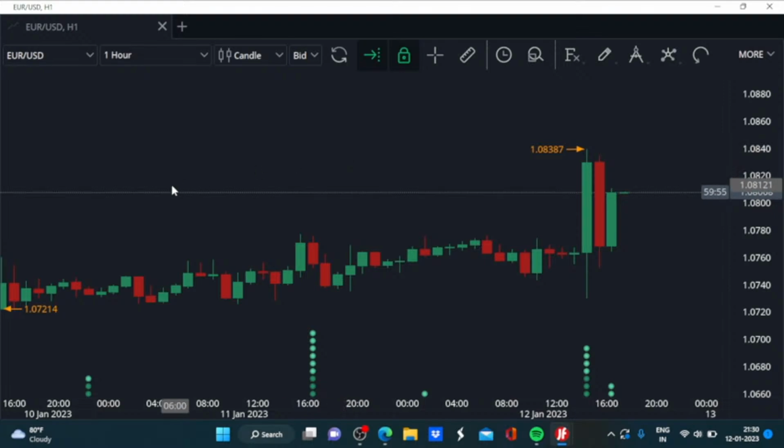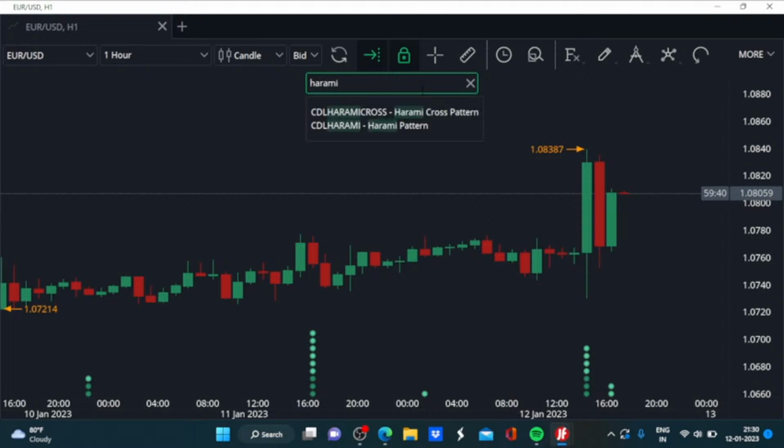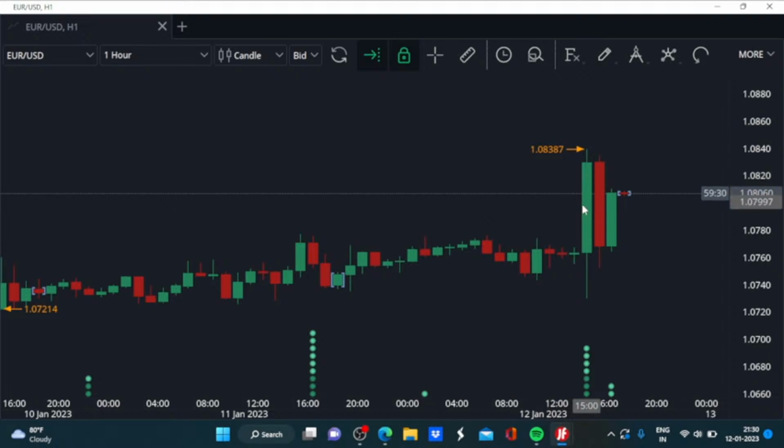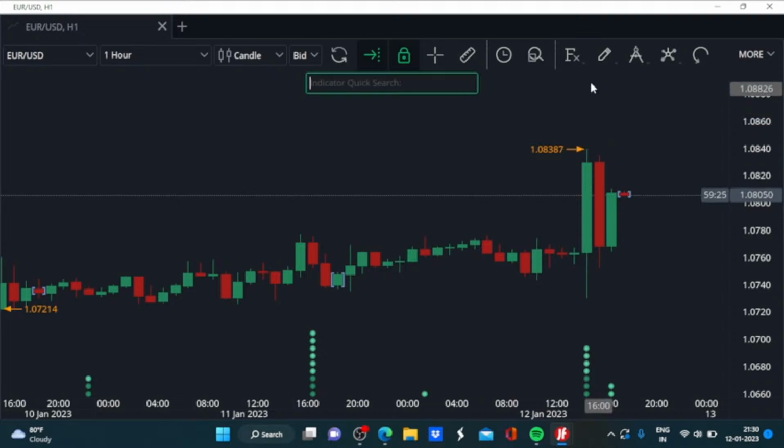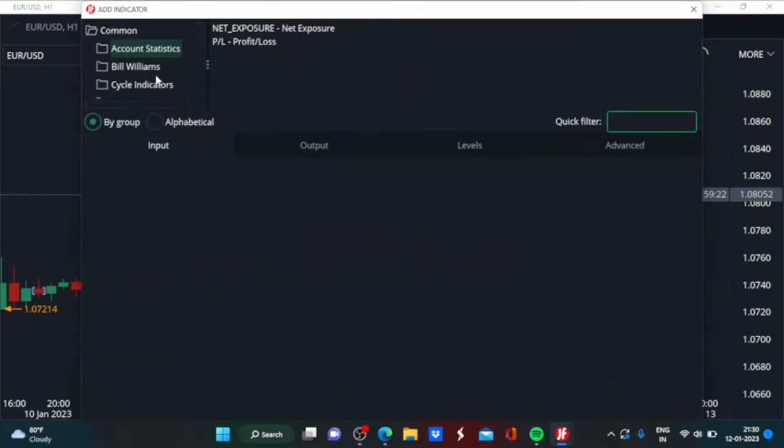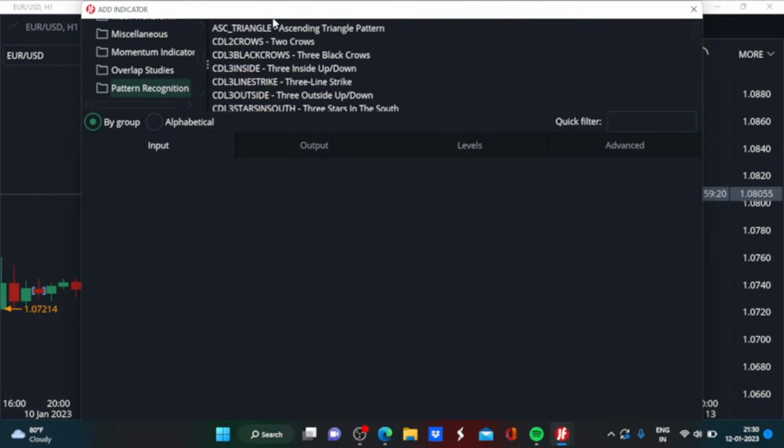Now, if we consider this chart, which is defined for the hourly candle grid, you would like to know where this pattern can be found in these indicator options. There are two ways to go about it. You can simply do a quick search if you type in Harami. Harami is the Japanese word for pregnant, and as this formation looks like the belly of a pregnant woman, it is called the Harami pattern. And just to make you aware where this formation is listed, you can find it in pattern recognition.